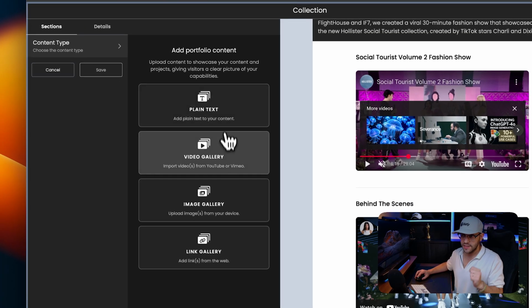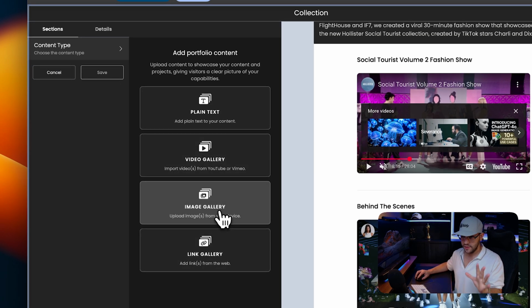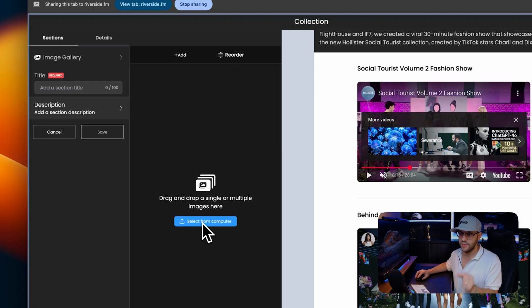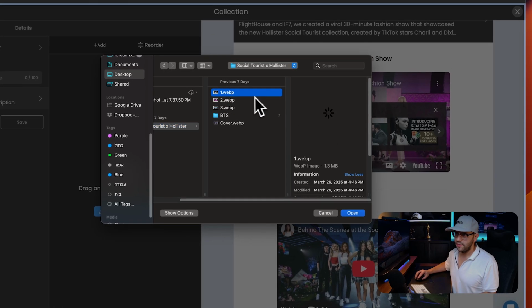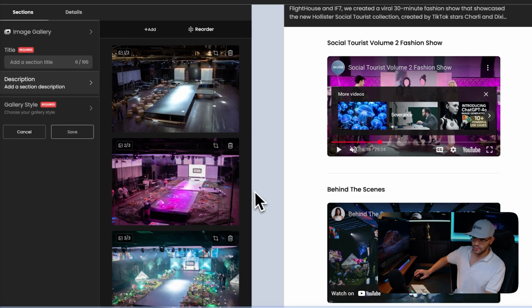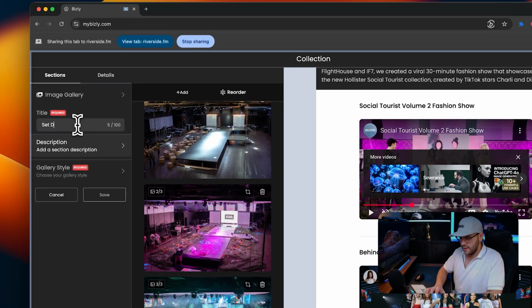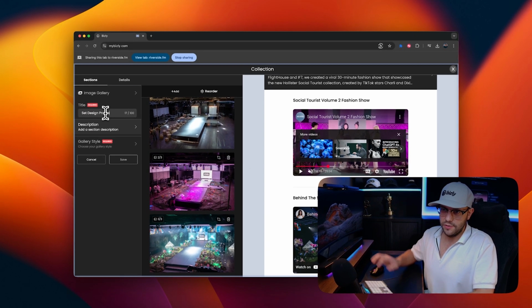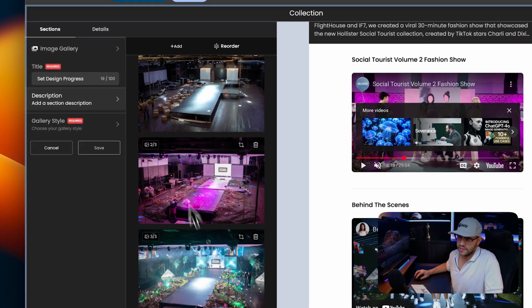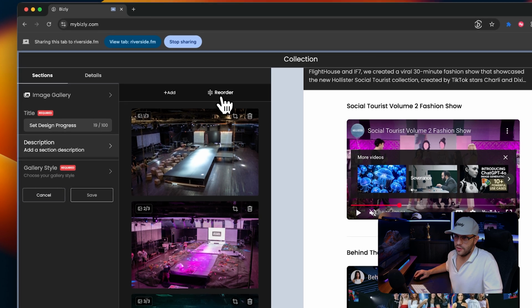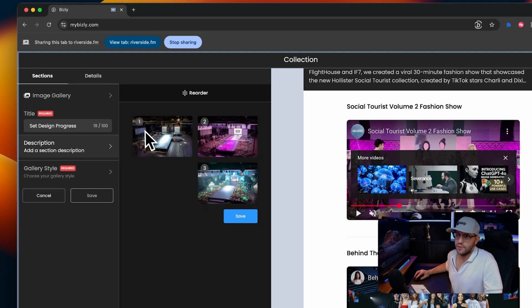Now I want to add some photos, and not just photos. I do want to add some photos that are very specific to what we've done in the project. And you'll see that I have 3 photos that I'm going to upload, and you'll see why. So I wanted to show the production design and the set design progress, right? And the reason I want to do that is to show people how, and I want to make sure it's right. So 1, 2, 3.